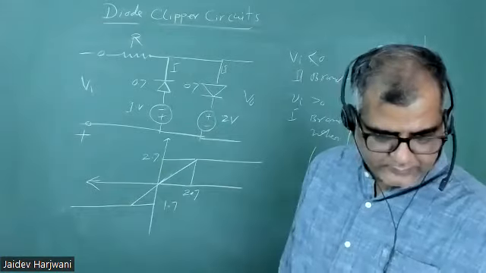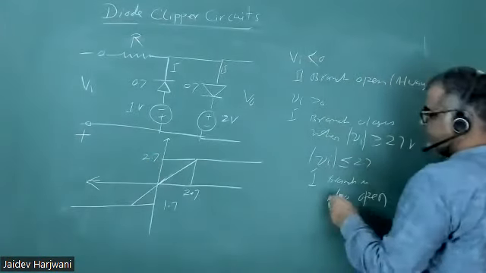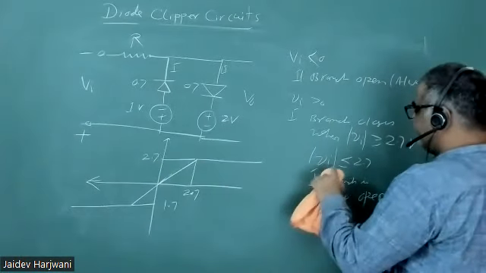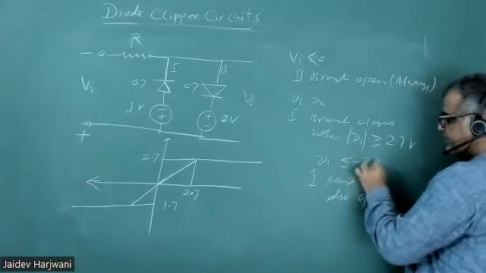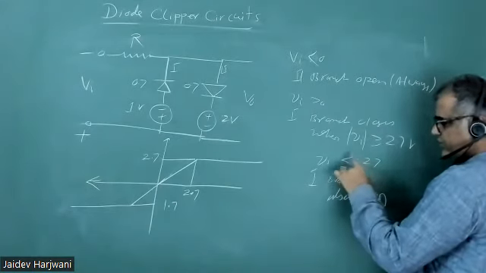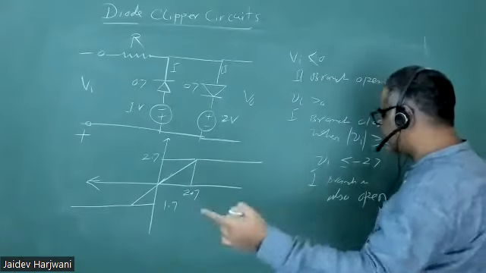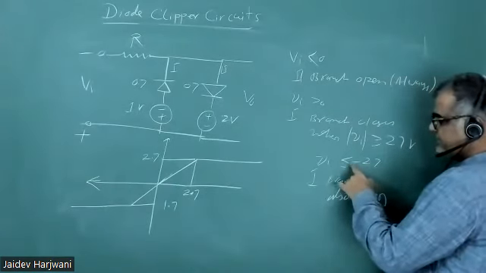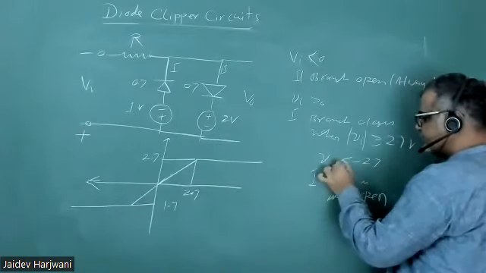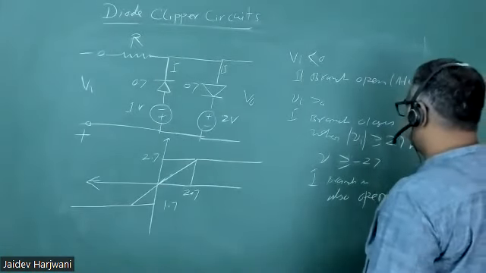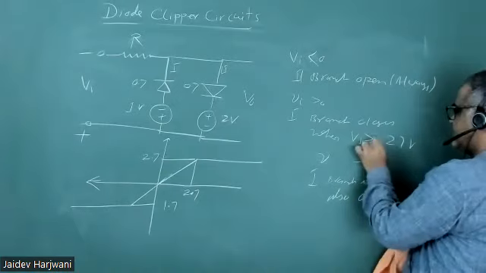Why did I take the modulus there? Because for negative values I want to say that the input is negative. Otherwise, how can you write it? If Vi is negative, should I write Vi less than 2.7 or greater than 2.7? Less than 2.7 means 3, 4, 5, 6, 7; you should understand the meaning. Less than does not mean 2.5 or 2.4. So I can write it like this, just to make it clear: here it should be less than, and here it should be greater than minus 2.7.